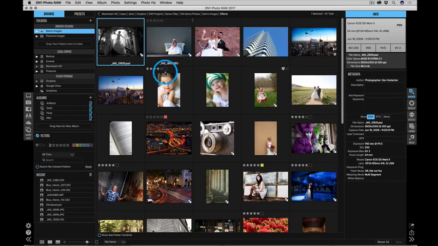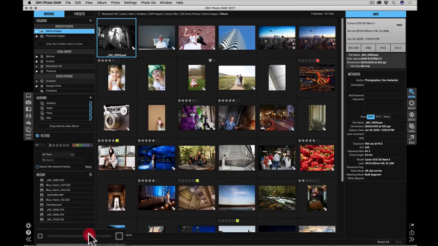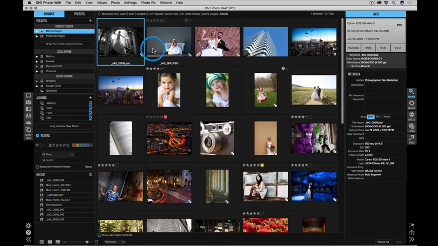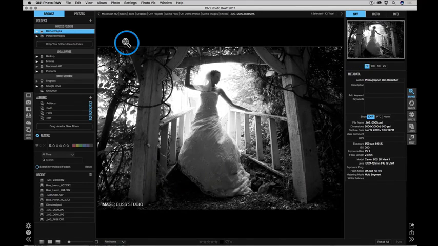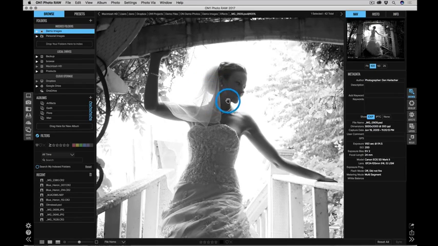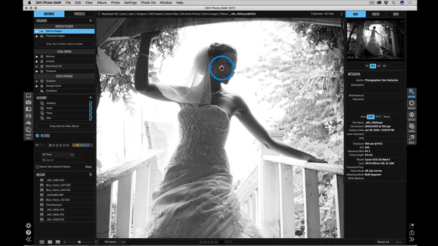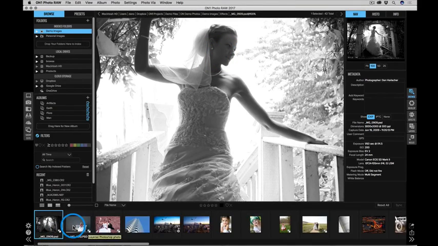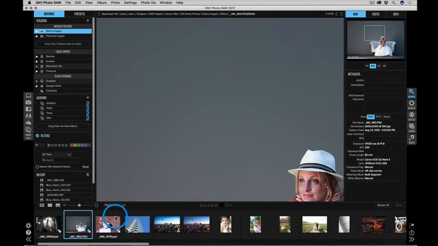In the middle, you'll see thumbnails of all the photos for the folder that you're browsing. You can make those thumbnails bigger or smaller just using the little thumbnail size slider down here at the bottom. If you want to take a closer look at a photo, simply double click and you'll get a full screen version of it. You can view it even closer by clicking again. You'll be able to view it at 100% and you can zoom and pan around. You can also go to the new film strip view and see other photos in the same folder. So it makes it easy to switch between photos to pick out just the one you're interested in.